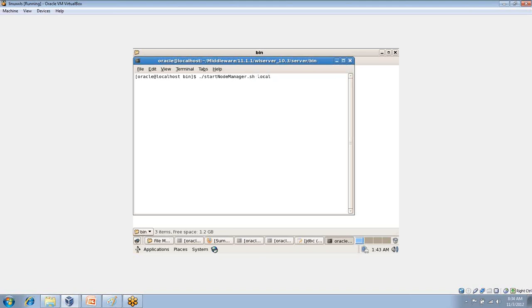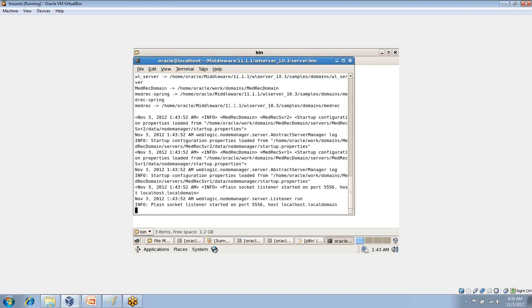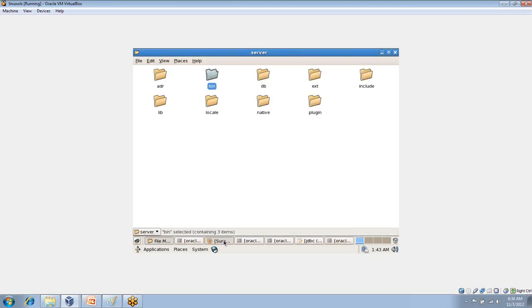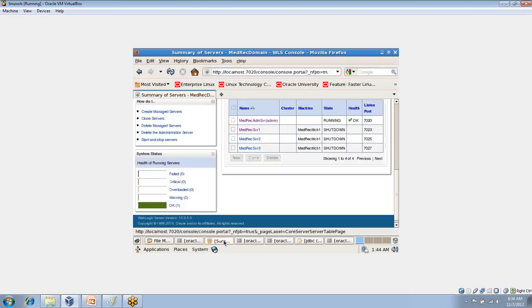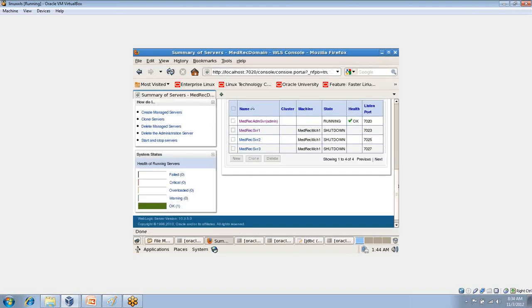Let me get started with the node manager. The node manager is started, and I can manage the managed servers over here for the start and the stop purpose.